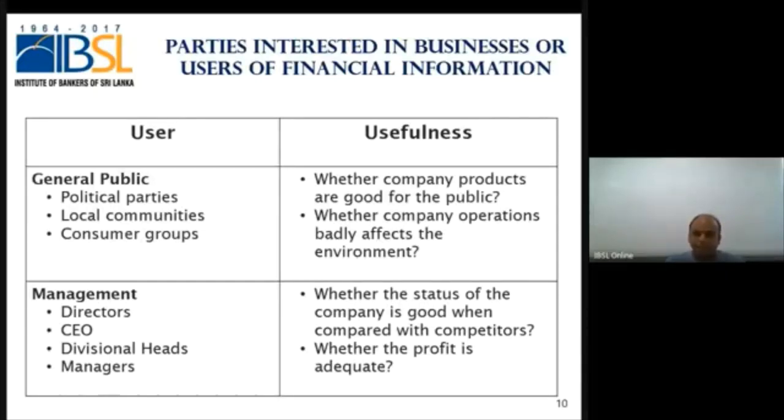Then people will not be encouraged with that type of a business. Even though the company makes higher profits, the people or the public may not be interested in this business because they are causing a huge damage to the environment. So the general public is also interested in the financial information.